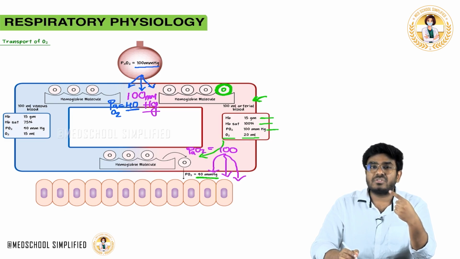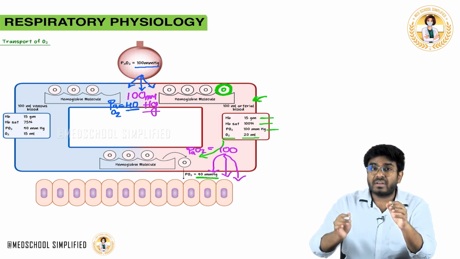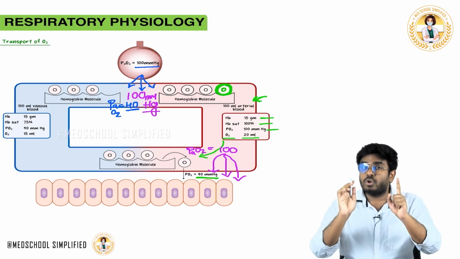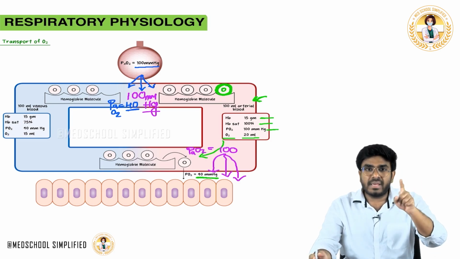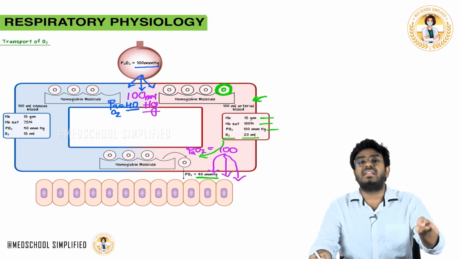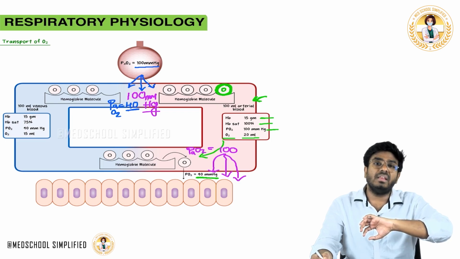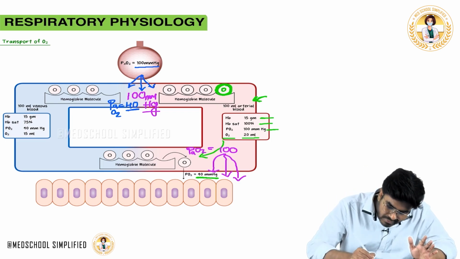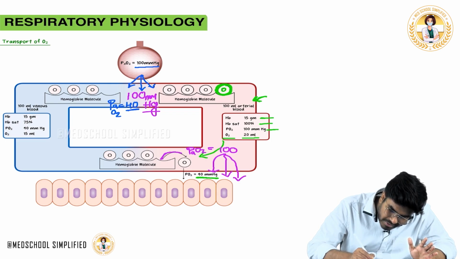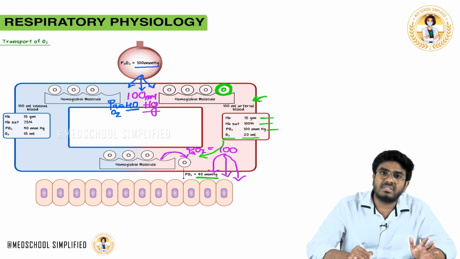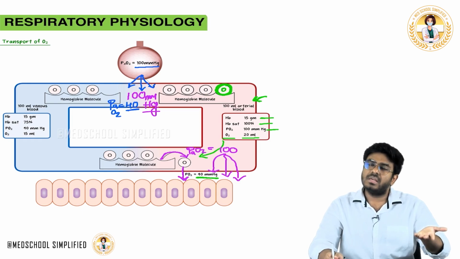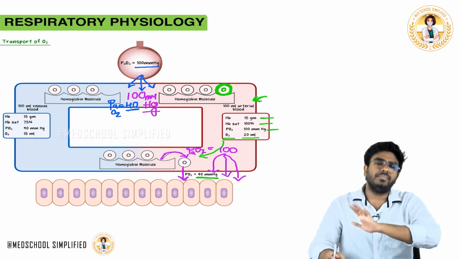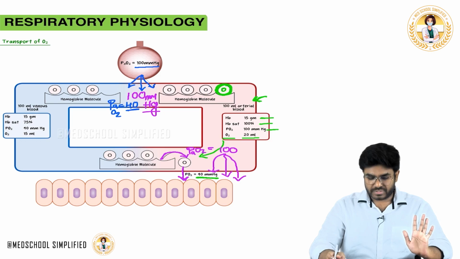Hemoglobin will desaturate. Hemoglobin molecules, wherever there are high partial pressures, in those sites, will love to bind with the oxygen. In the places where the partial pressure of oxygen is less, hemoglobin will leave the oxygen. So that's why, see here, as the partial pressure is going down, it will leave the oxygen molecule. Now the oxygen is getting delivered to the tissues. The oxygen will be diffused into the tissues because in the tissues less partial pressure is there, so automatically the oxygen molecule will diffuse.